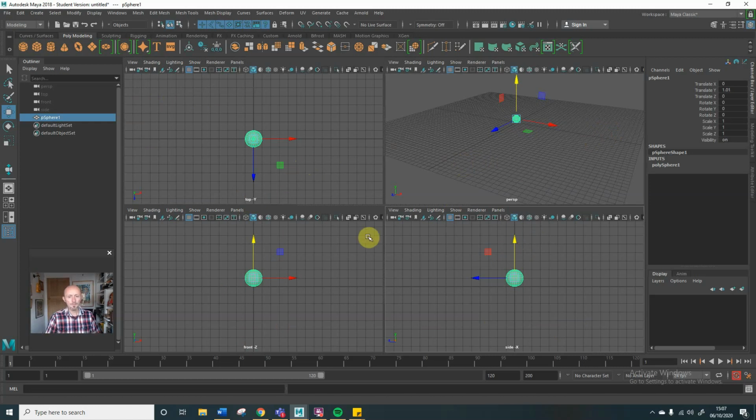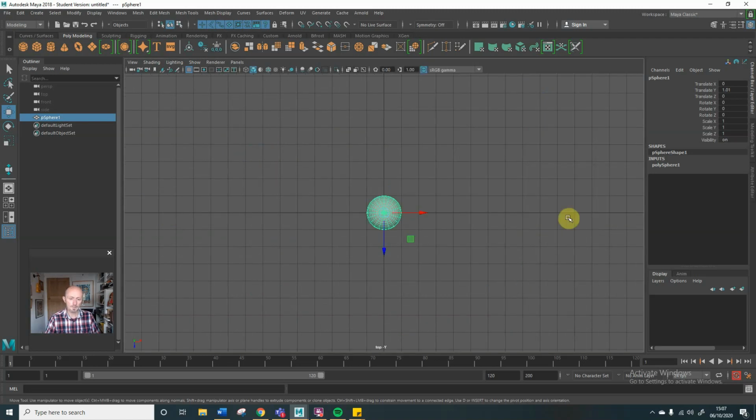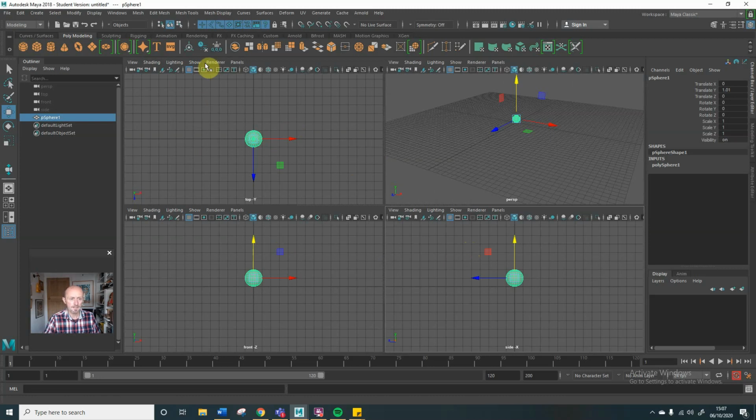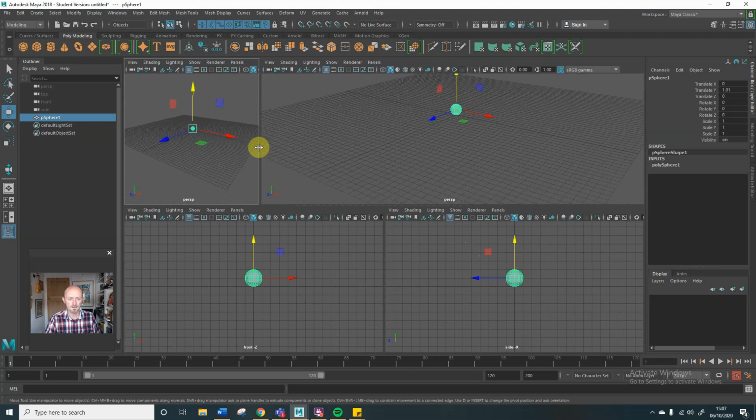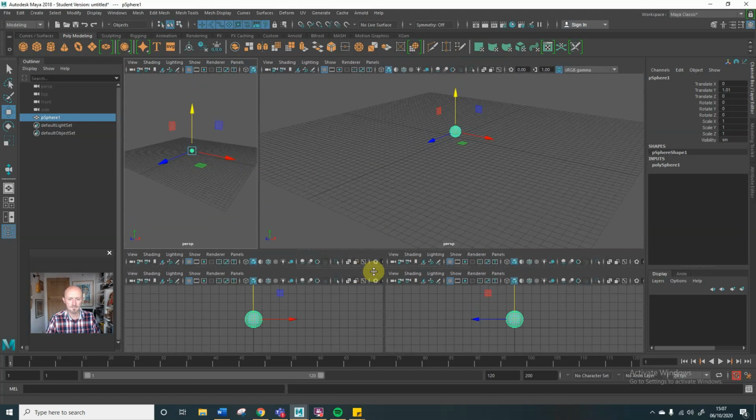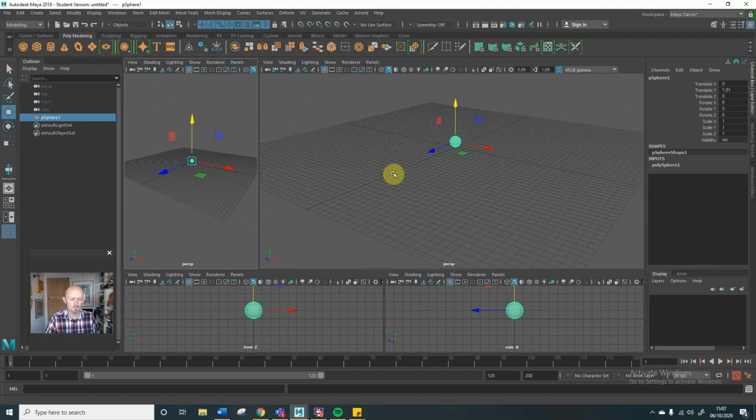Now, although these are very useful and you will get used to using them in various ways, if you hover over one of them and press spacebar, it will maximise the screen on that one. The menu system at the top of the panels is specific to those panels. So, for instance, if I go into panels here and go to perspective, it will give me another perspective one here. If you wanted to give yourself a little bit more real estate, it's a good way of doing it.